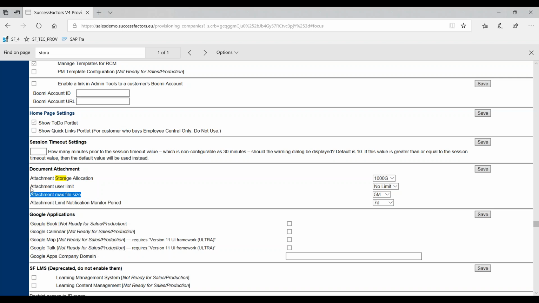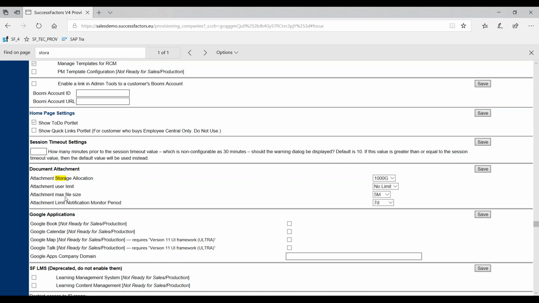I explained it in the wrong way, I'm sorry about that. The previous one is the upper limit of the storage allocation to the individual user, because you'll be uploading a number of attachments, so the best option is no limit. If you put a limit, that option will not work. Attachment maximum file size means the maximum size of a single attachment that can be uploaded by the individual user.